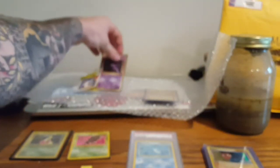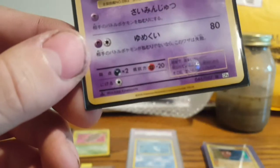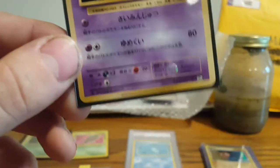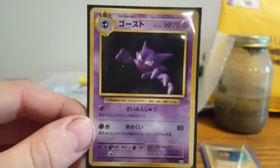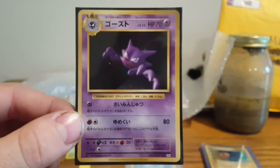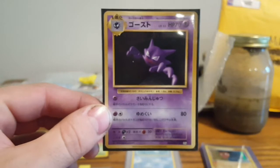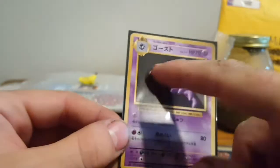And the seller from Japan was really cool. They included this Japanese Haunter. It's a first edition. See the first edition thing down there in the corner? I guess Japanese cards still do first edition. I think this is like the Evolutions set, the Japanese version of it. It was really cool of them to send me a bonus card. This thing's in sweet condition. I thought about getting it graded. I don't even know if it'd be worth grading. I don't know if first edition cards are the same as what they used to be, but really cool of the guy to include that in there. So that's all the recent Pokemon cards I've bought.